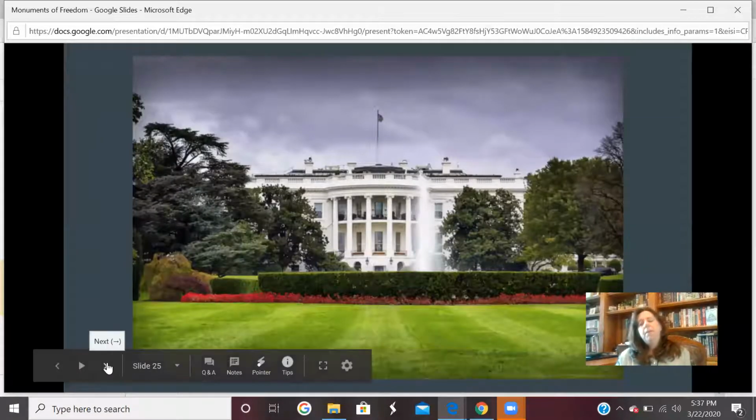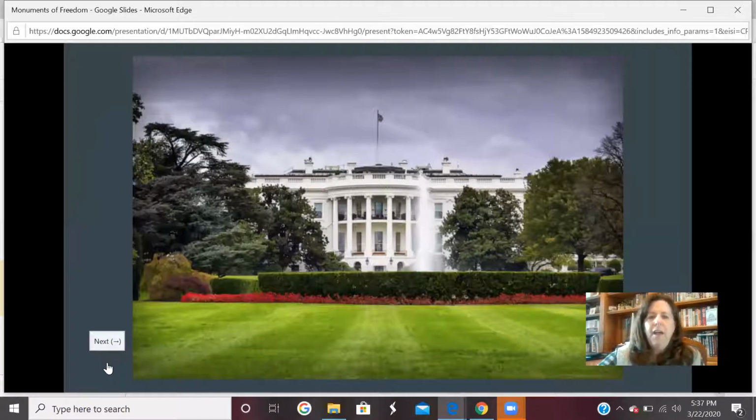So we will be talking about the White House today. There it is, the People's House. That's one thing that most people absolutely recognize, the White House. The White House, fun facts, is just over 230 years old. There's been a lot of interesting things that have happened there over the years. There's been alligators in the bathroom. So I'm going to go over some fun facts about the White House.